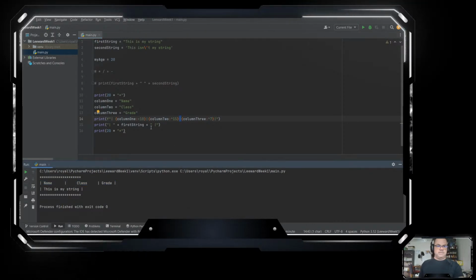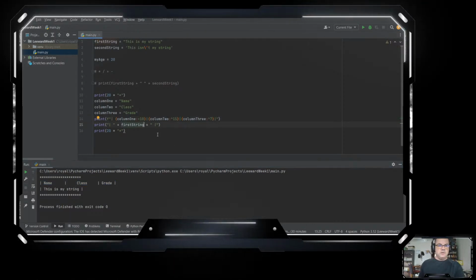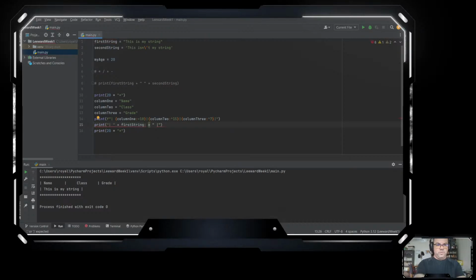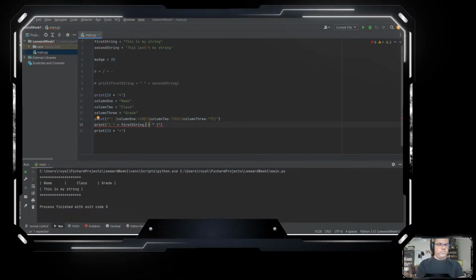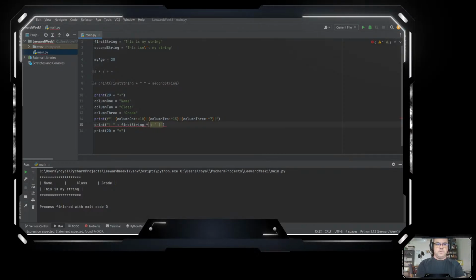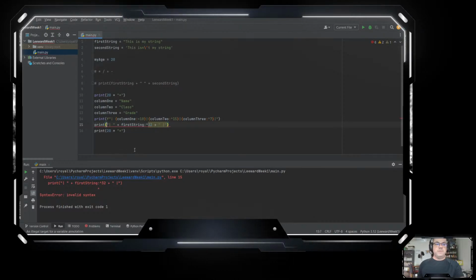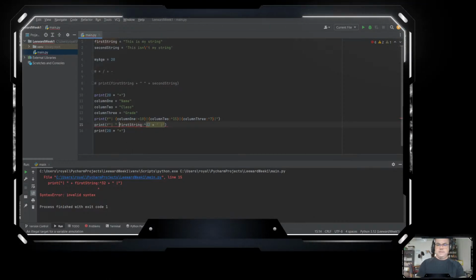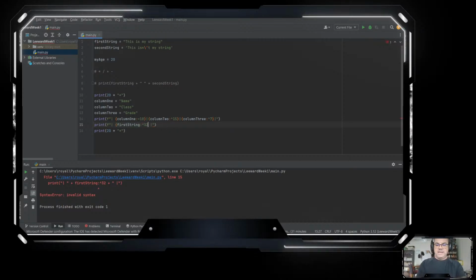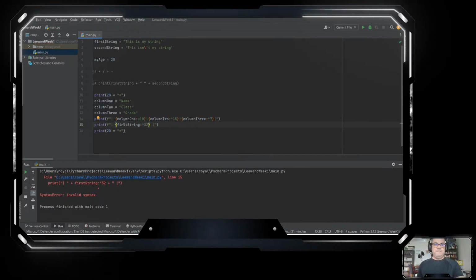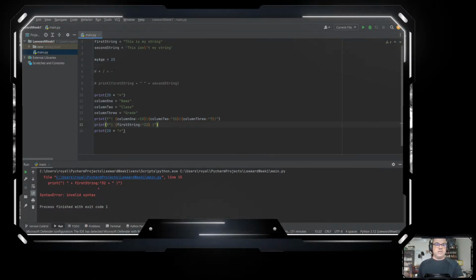So let's see what this does. If we say here, 34, plus I got the extra space there, so let's try 32. We'll do centered, 32. And let's see what happens. Oh, we didn't do formatted text, so we got to do the F, which then allows us to do the curly braces, right? Come over here, delete these extra, because we don't need to concatenate them, because what we're doing is we're putting the variable in line inside the string.